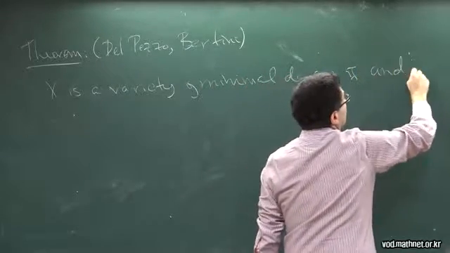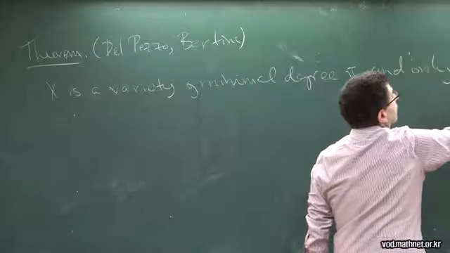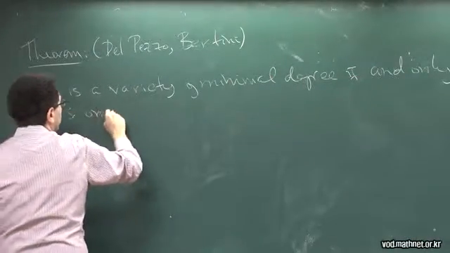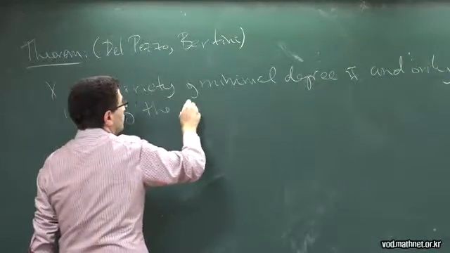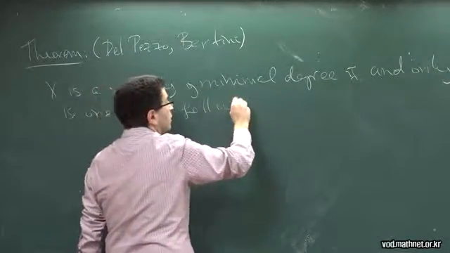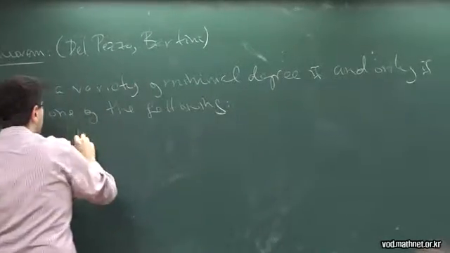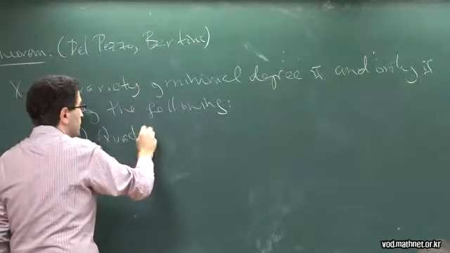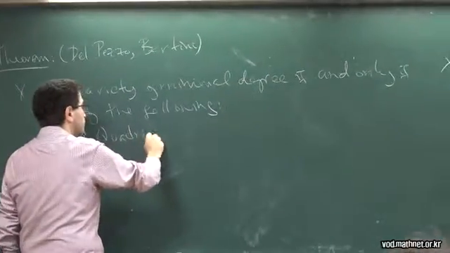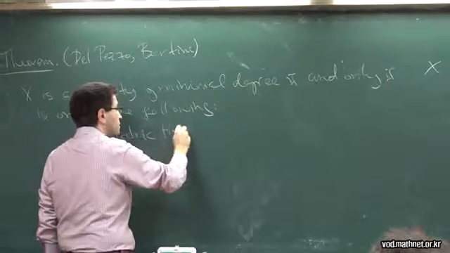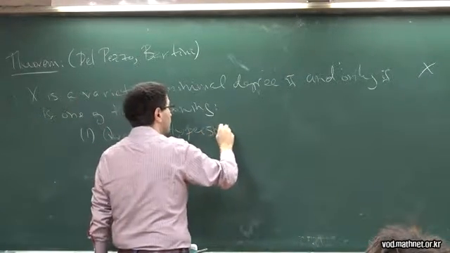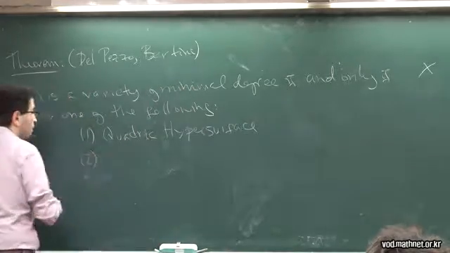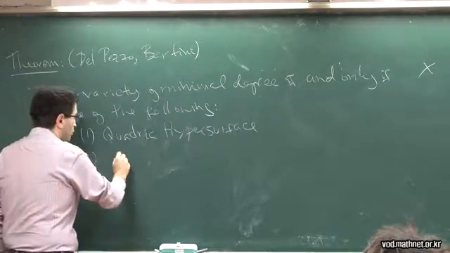if and only if X is one of the following. So there's going to be a list that's not too long. So one, we already saw yesterday that if you have a hypersurface, then it has to be a quadric hypersurface, and that's one case. Two, this one I want to highlight.